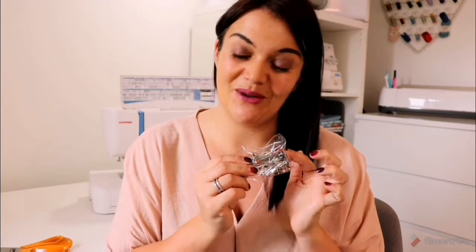You'll need some pins to put into your pincushion for when it's finished, some toy stuffing to fill it with, so it gets nice and plump, and also two buttons because we're going to put a button on the front and a button on the back to puff it out a bit. And you'll need your needle and thread to sew your button on, some scissors and some clips or extra pins to pin your project together when we're sewing it on the sewing machine, and I'm using my beautiful Janome Atelier 9.